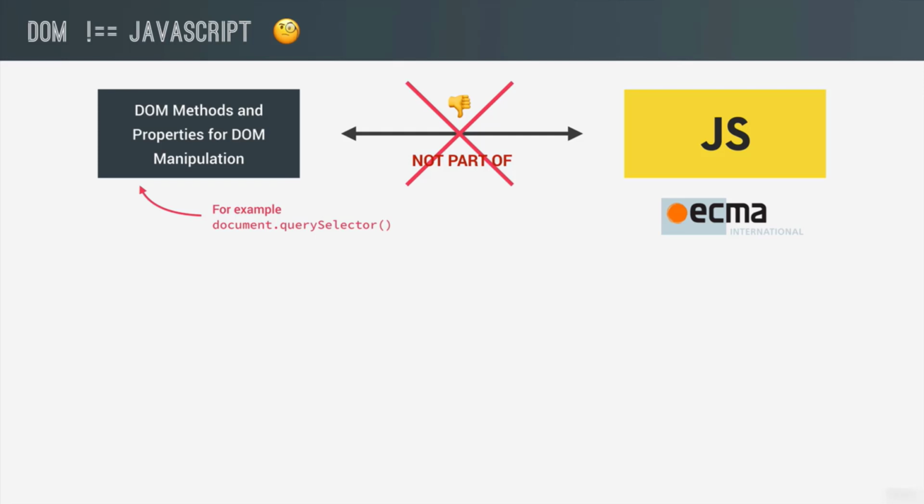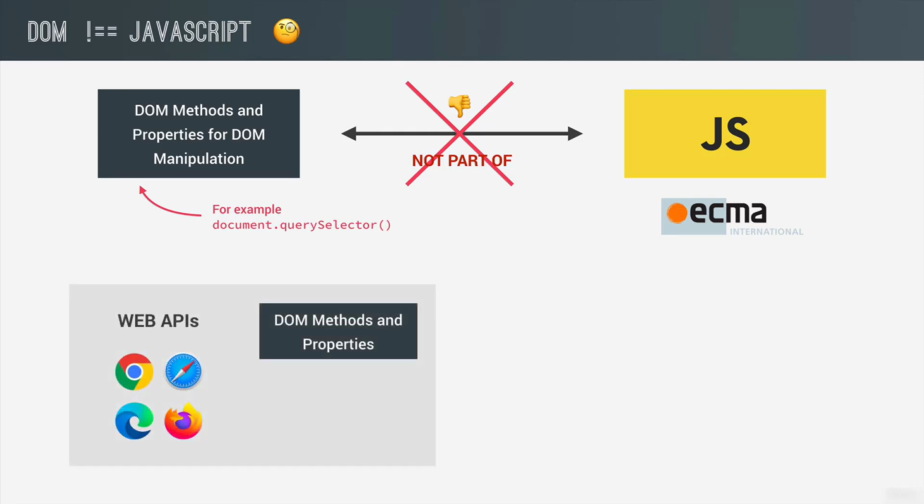But starting in this section, we will also use JavaScript in the browser. I mean, sure, we have used Google Chrome to run our code in the developer console, but that's not what I mean here. What I mean is to manipulate web pages that are actually displayed and rendered in the browser, just like any normal website that you know. Okay, but now you might ask, if the DOM is not a part of the JavaScript language, then how does this all work? Well, the DOM and DOM methods are actually part of something called the web APIs.